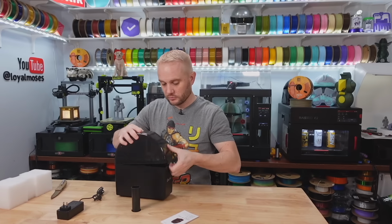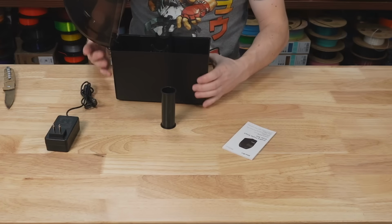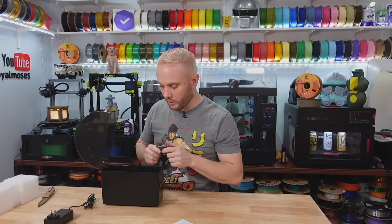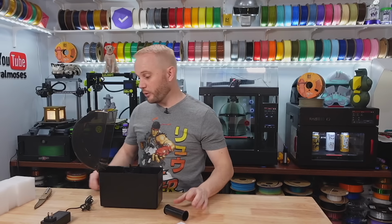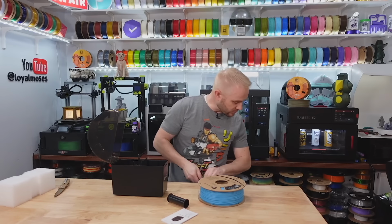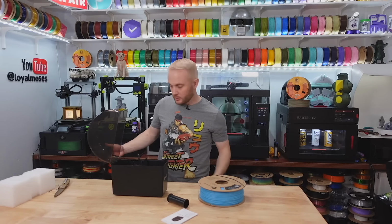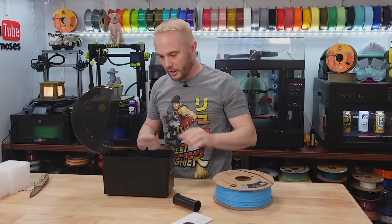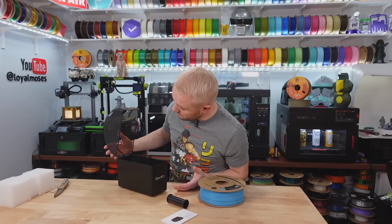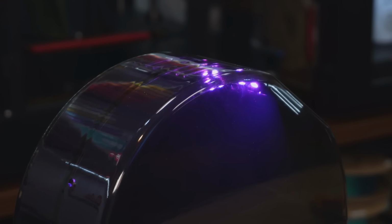Anyway, what do we do? I'm gonna tuck it under that. There, I just tucked it under it. It probably just got rattled around shipping. All right, so let me get a spool of filament. Let's plug this in. We didn't order this. Obviously, this was sent over here. I wouldn't be ordering filament dryer boxes. Found it. All right, got it. All right, little plug-in, got a beep. All right, that's, oh, what is going on? We got RGB.